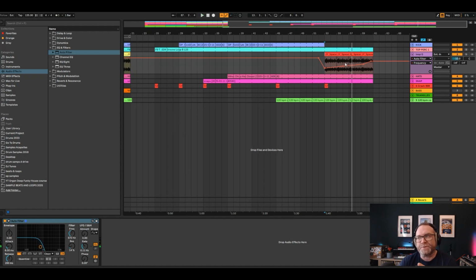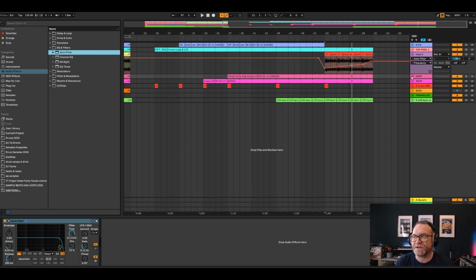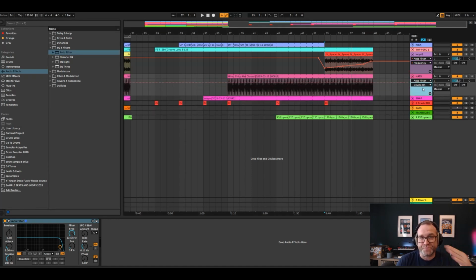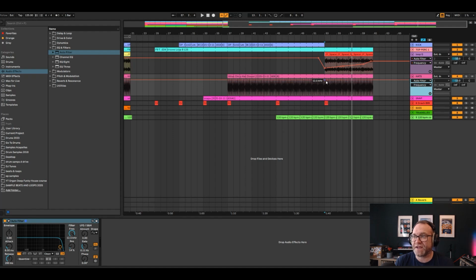But then what we're going to do at this point is we're going to lose the hi-hats on a filter as well. So I'm going to put an auto filter on the hi-hats too, and then we're going to filter them down. As the loop comes up, we're going to filter the frequency of the hats down. So let's push that up to the ceiling, and then just bring that down like that. So when one comes up, one drops out, just so that it gives a little bit of momentum. Okay, and that's going to go like this.